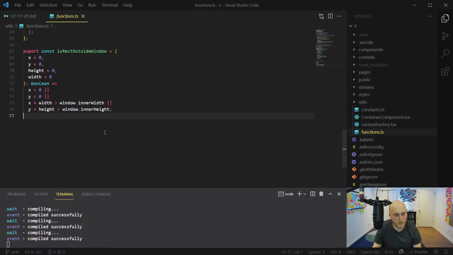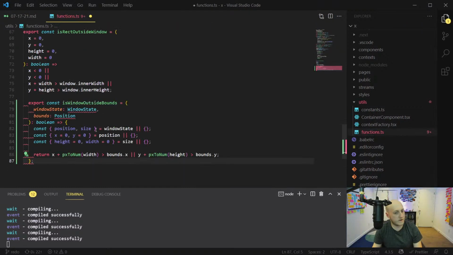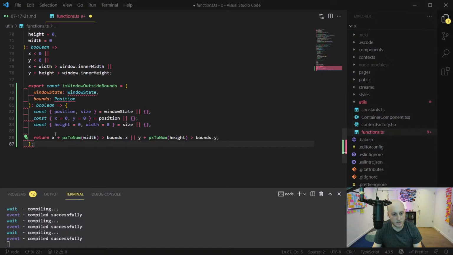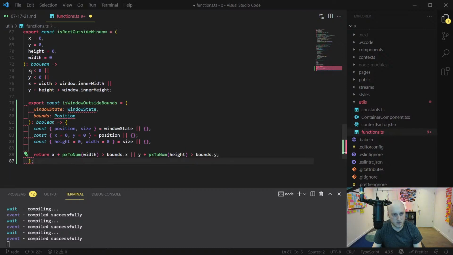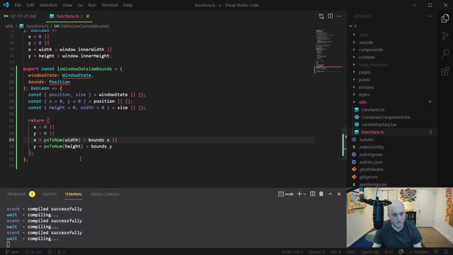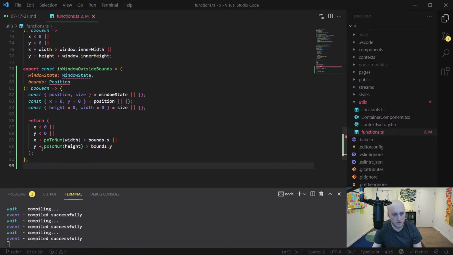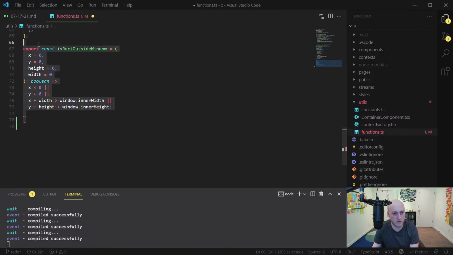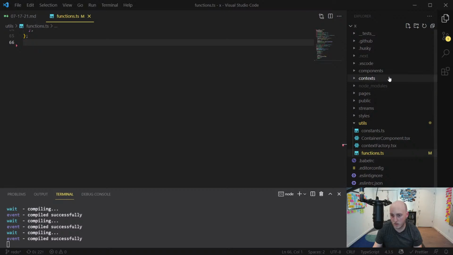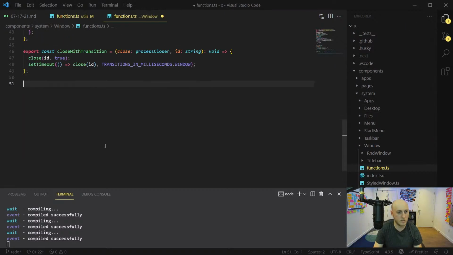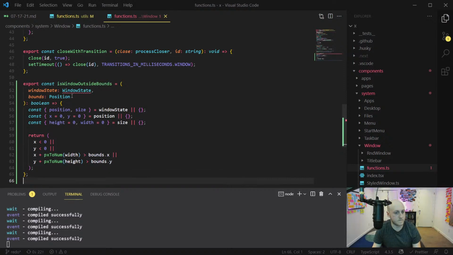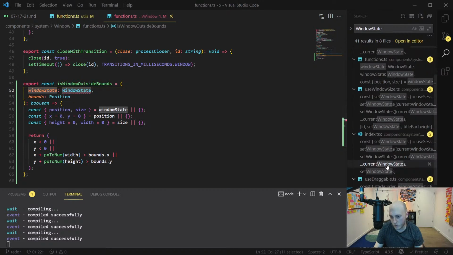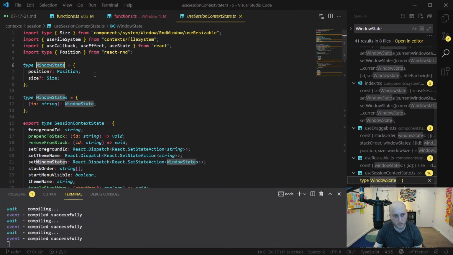But maybe I wanted to keep that part now. Paste in that function. This was the new function. Yeah, let's keep this piece here. That was this piece here. There we go. So otherwise, let's take this back, get rid of that function there, and then we're going to put it in the system window functions. Put it at the bottom here. We need window state to be exported because we're going to reuse window state.